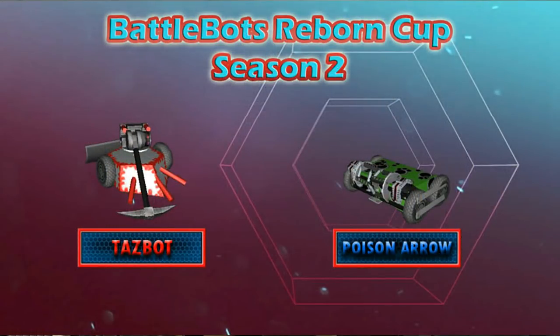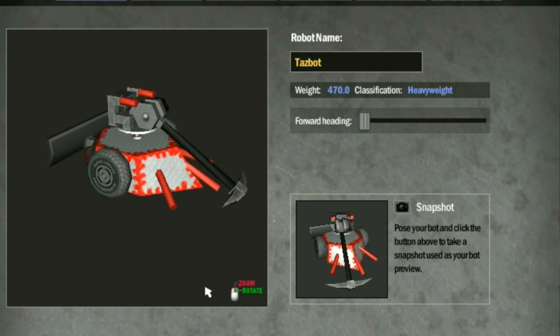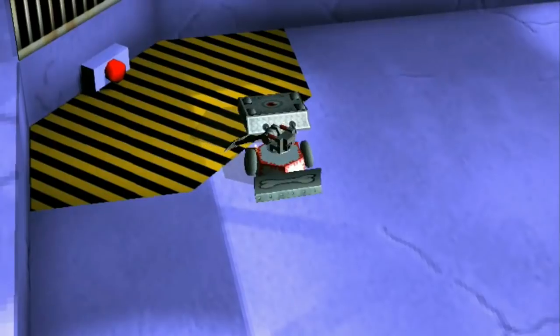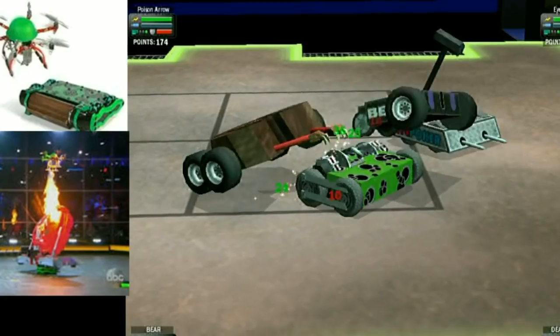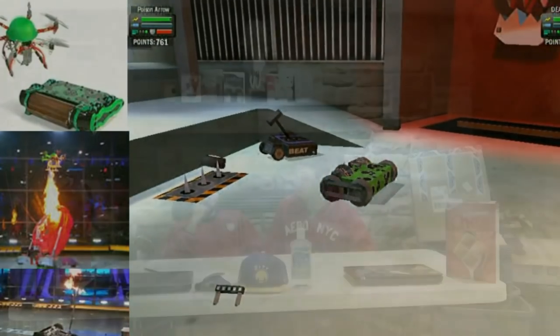This is going to be Poison Arrow versus Tazbot. So first up we go with Tazbot, the bot that competed last year and lost to Vlad the Impaler fairly embarrassingly. The new build is from a fan by the name of Thomas Berge. It's a lot more compact, it's a lot more solid, and the weapon might actually work for attacking and defensive purposes should he get flipped over. Poison Arrow, very top heavy in the front, but still a very deadly drum spinner when he gets going. There could be a lot of parts on the floor at the end of this fight. It could go either way.